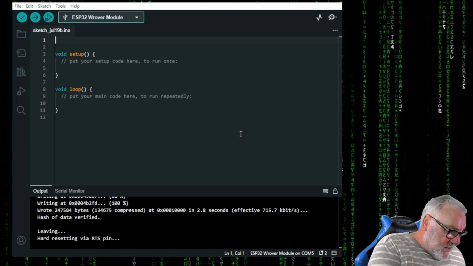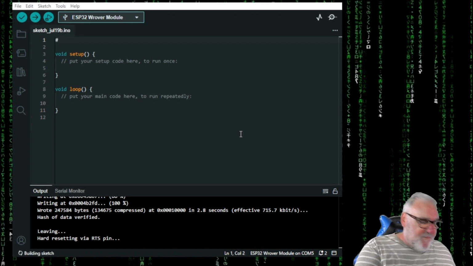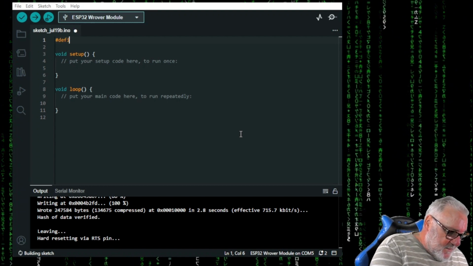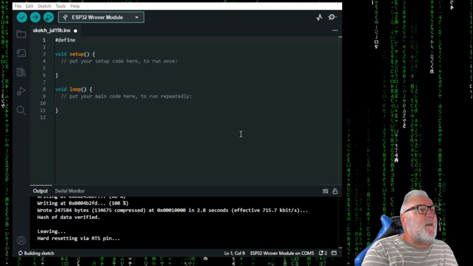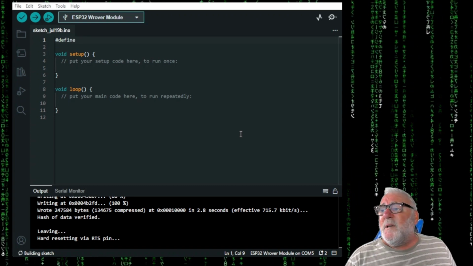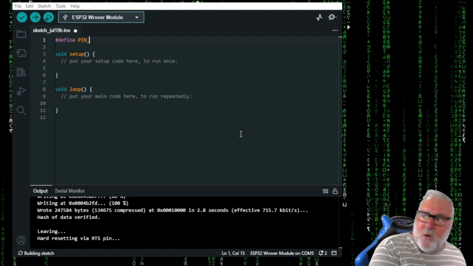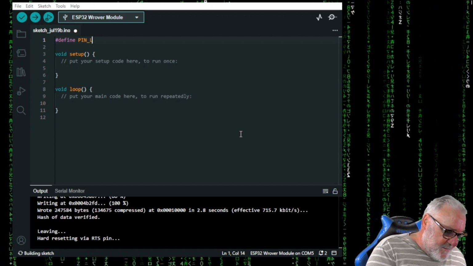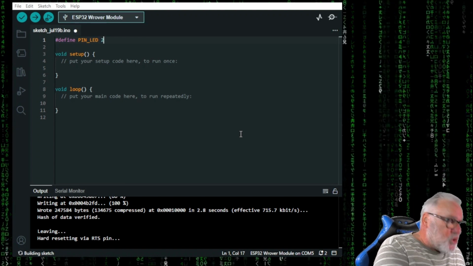So the first command, hashtag define, space, PIN in capitals, underscore LED, space 2.